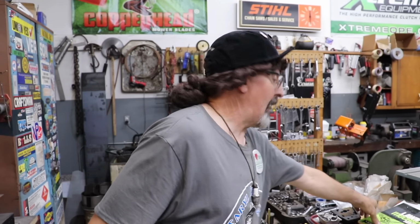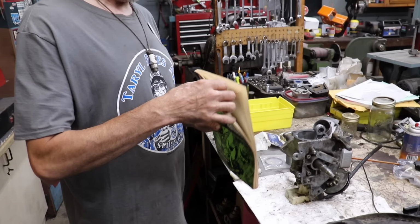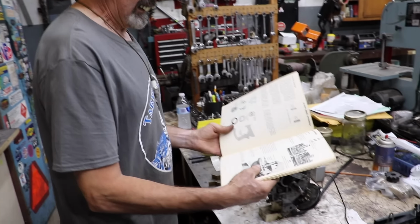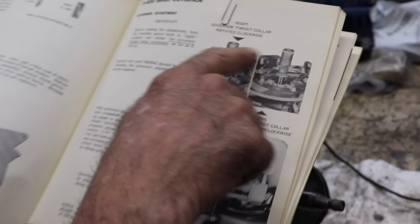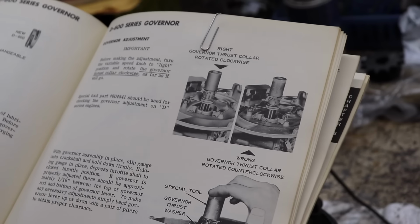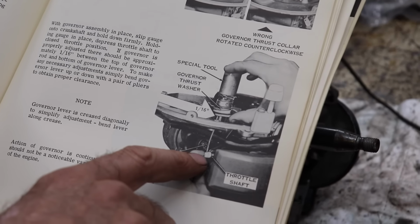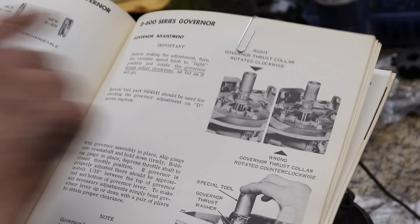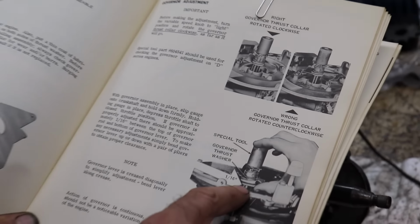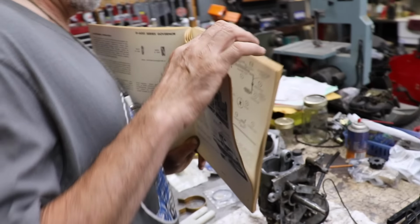so now we're ready to reassemble the engine. So I dug out this Lawn Boy mechanics manual that I had. And I bookmarked a couple of spots in here of stuff that I mentioned earlier. Now remember I mentioned about the governor, and I forgot until I opened this book and started thumbing through it that you had to have this special tool. Now I have that special tool somewhere, I can't find it. But it's a special governor tool, and you push down on that, and you push down on the throttle shaft, and you should have a 16th of an inch for this D600 engine. And then there's some other models where it's an 1/8 of an inch. But you had to have that special tool. So I remembered that. I'm like, that tool somewhere, I don't know where, but I'll find it.